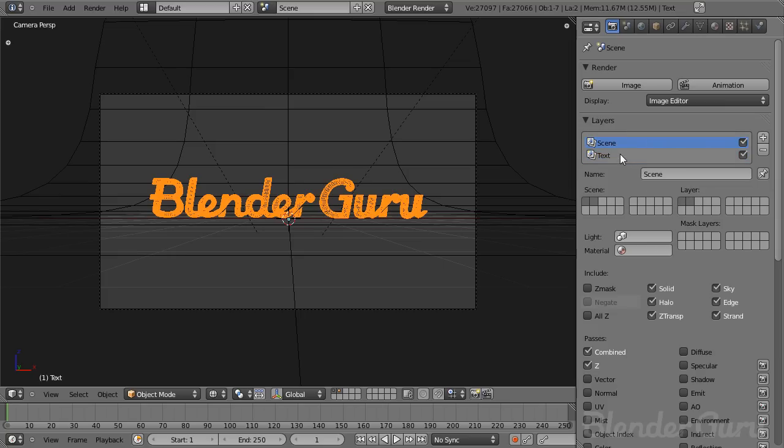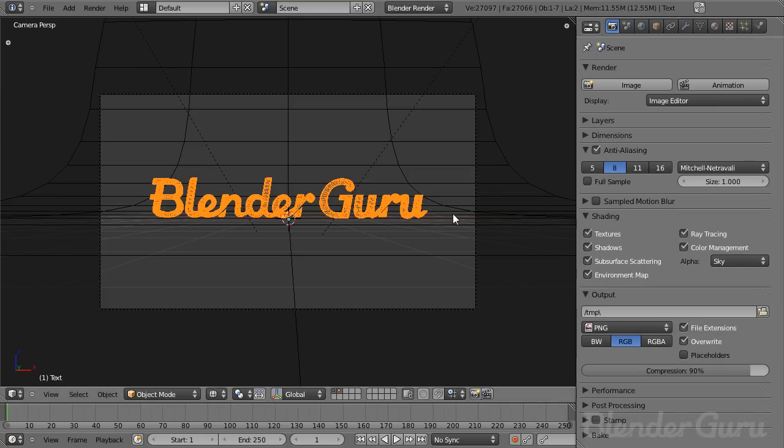Now also with the scene, I want to make it actually render both layers together. Now the reason for that is the whole scene is going to have the text and the backdrop, but this render layer here will allow us to add some glow effects and things like that, only specific to the text. So another thing that's important is to turn off sky. This will make sense later in a second. So it's just saving a bit of time.